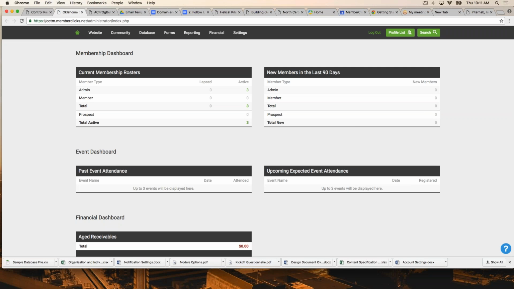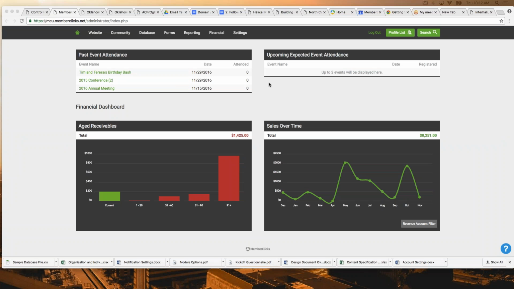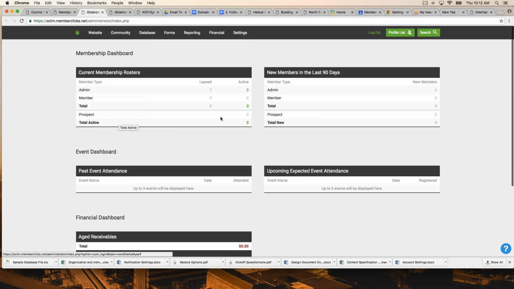Okay. In my control, I'm going to stop my recording clicks and your site, just so I can show you some areas that have already been filled in. I think it's a little bit easier to visualize versus just seeing things blank. So right now I'm in the dashboard. This is the home page. If you ever need to come back to this page, you can use the house icon in the top left-hand corner.